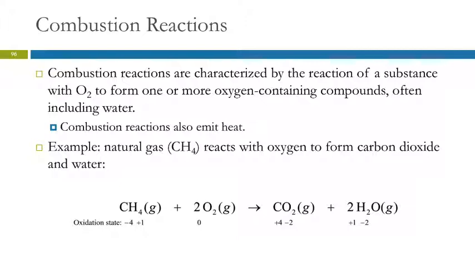So here in this example, we've got natural gas, which is predominantly methane, reacting with oxygen. When you have compounds of carbon and hydrogen, and they might have oxygen in them, when those combust, they always form CO2 and water. I really need to get that written on a slide. Carbon, hydrogen, oxygen compound plus O2. Always you get the same products, CO2 and water.